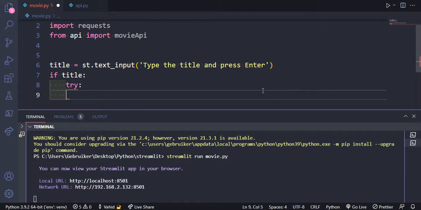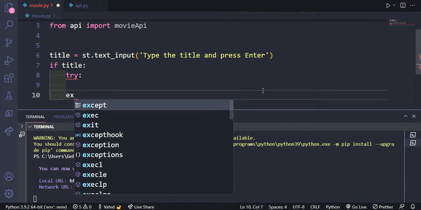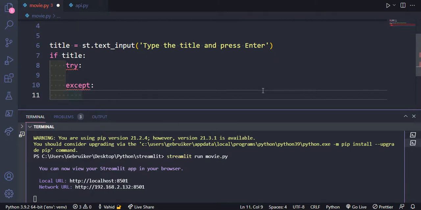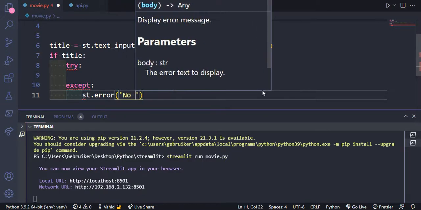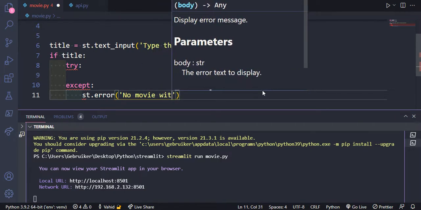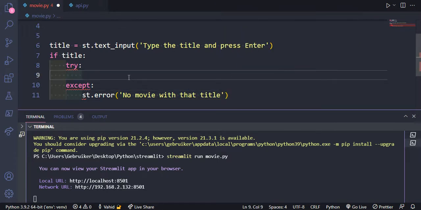And if the title of the movie does not exist there, we say except st.error, which throws an error, something like "no movie with that title". And if there are movies there, well, actually we'll talk about it now.